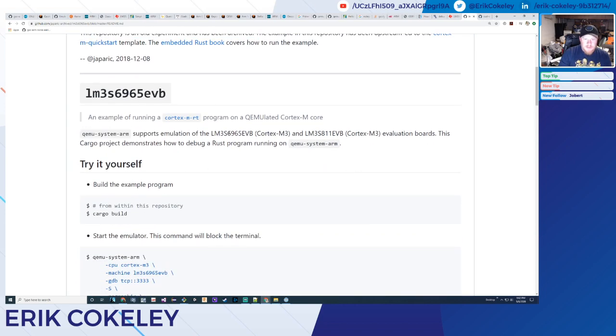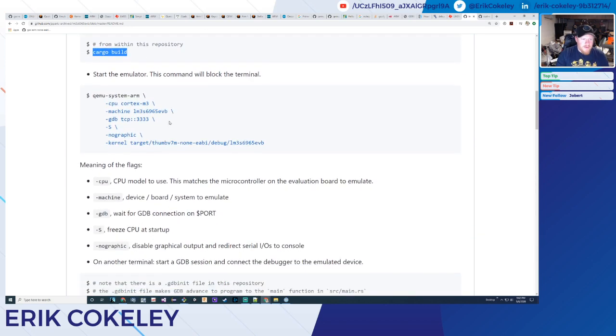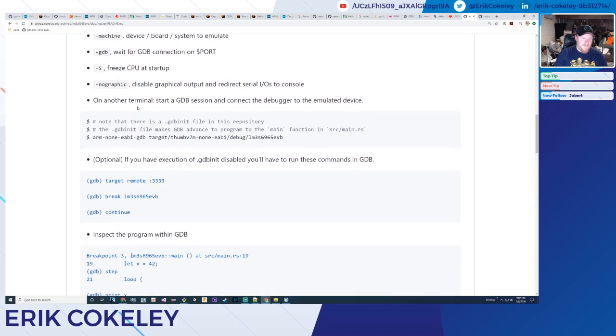So it supports emulation of this guy in M3 and this guy in M3. Evaluation boards. Cargo build. So it looks like we're already on the right track for that. They're specifying a GDB session differently. The little s is the one that did the GDB server, but it does a default. And all of this looks right for what we want.